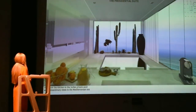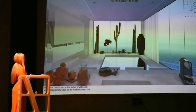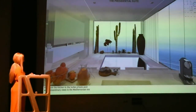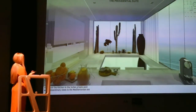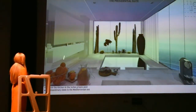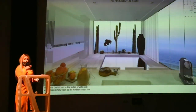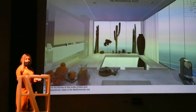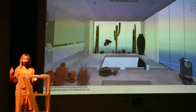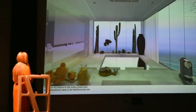And here's the view from the kitchen to the suite's private pool with extraordinary views again to the sea, to the land around. You can look into Marbella, a 360 view. Here we have a bathroom, which once you go into the bathroom, the glass blacks out, so no one can see in, or you can't see out, unless obviously one leaves the bathroom, then it goes back to clear, or you can leave it matted, up to you.